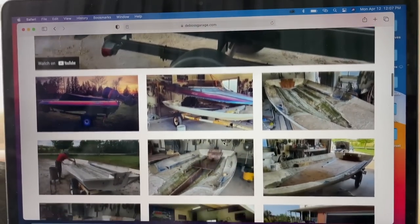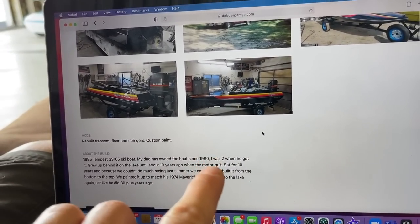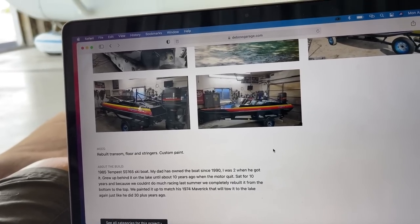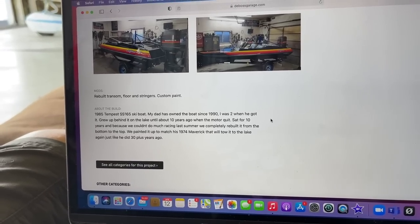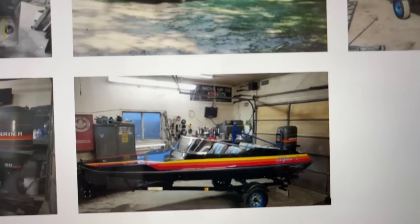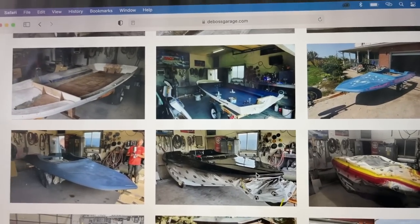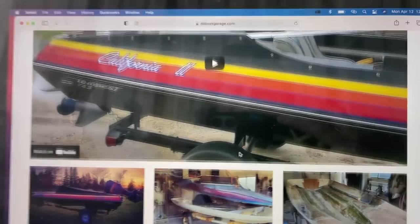We love the history that this boat has. The guy that rebuilt it says it belonged to his dad, who had owned it since 1990 — he was two when his dad got it. He grew up behind that boat, and last summer since they couldn't do much racing, they ended up rebuilding it from the bottom to the top and painted it to match his '74 Maverick. The Maverick will tow the boat to the lake again just like it did 30-plus years ago. There's so much about vehicles that revolves around memories and creating more with family.